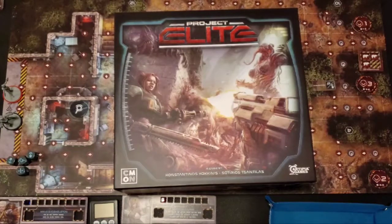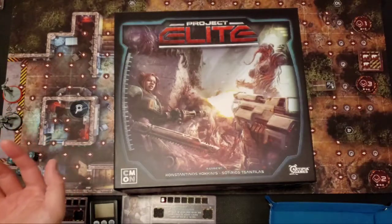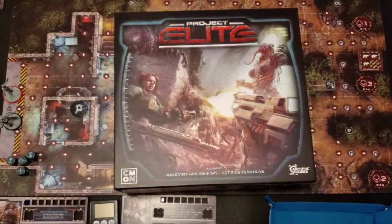I found the rule book online. Before I bought this game, I read through the rule book just to get a sense of how the gameplay works, and that's typically what I do for all the games I buy. And I liked the idea. I liked the fact that they're miniatures. I liked the dice rolling, the dice chucking. There is luck involved, so no two games are ever played the same, and it all depends on the kind of rolls you get. I've had really bad luck rolls, and I've also gotten really good rolls where I finished the game or completed my objectives in like three rounds.